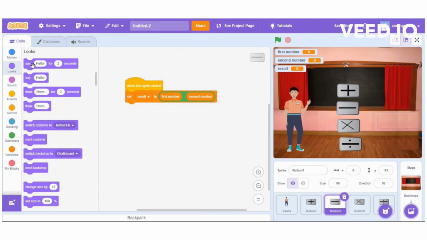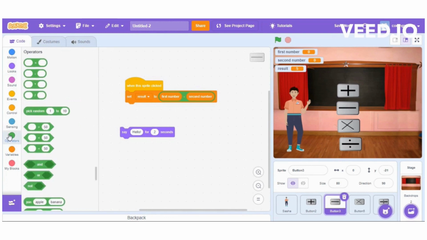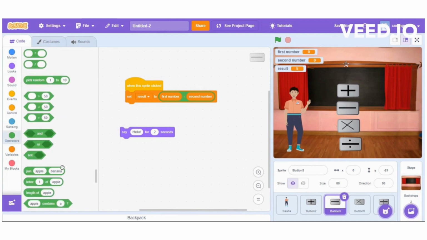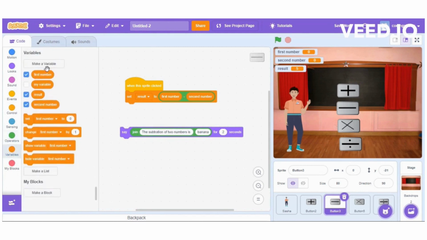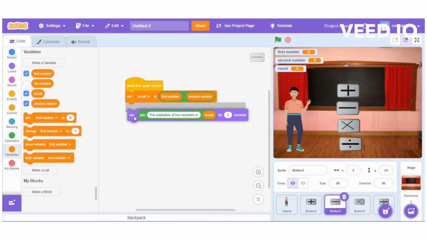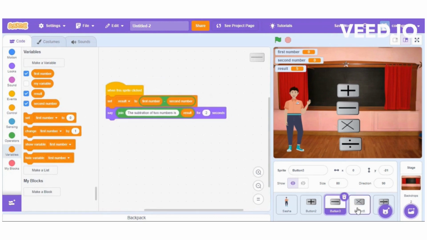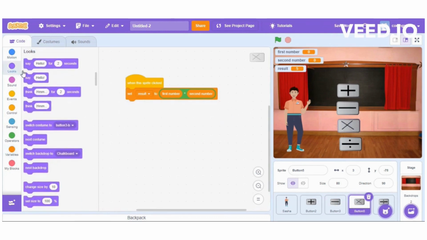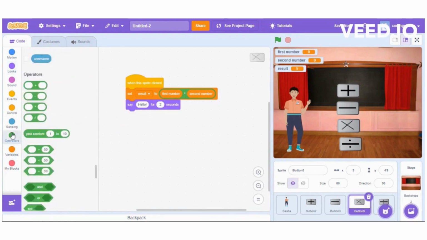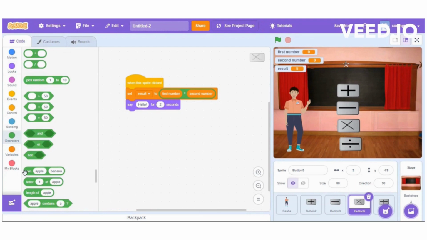The same way we will do it for the other buttons, subtraction, multiplication and division. The subtraction of two numbers is the result. For multiplication also the same thing. Drag the join operator from the operators category.